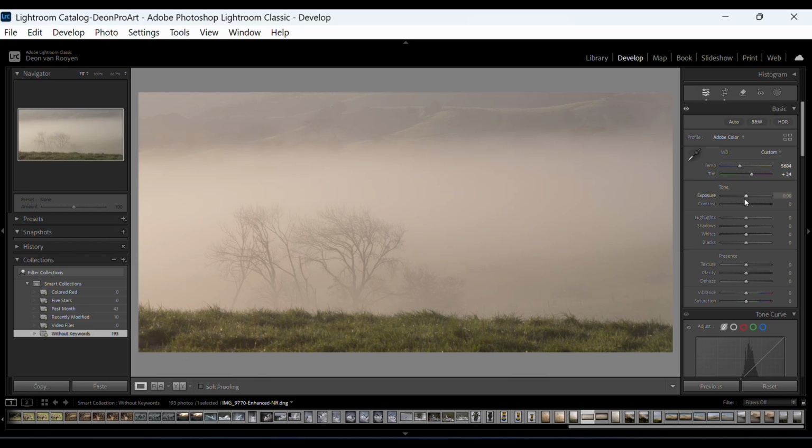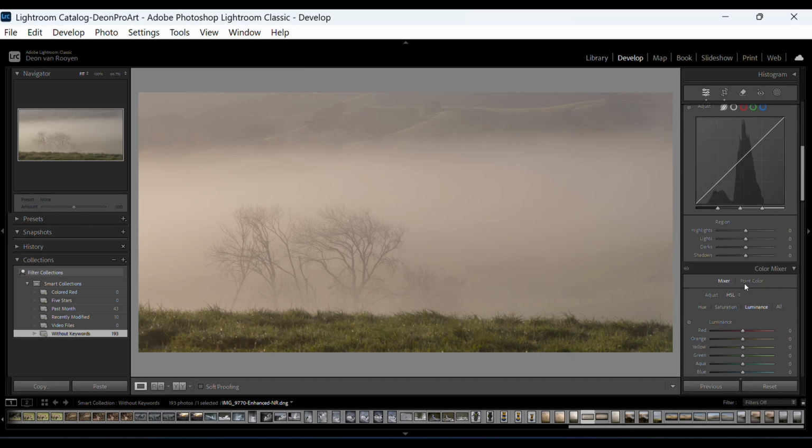The exposure I'm going to leave for now. I want to go down to the highlights and really drop the highlights down to about -77. The blacks, I'm actually also going to bring down to the negative, to just enhance some of those blacks in the trees, to -14. So about there.